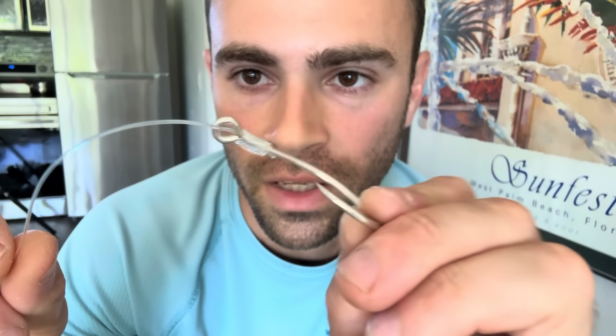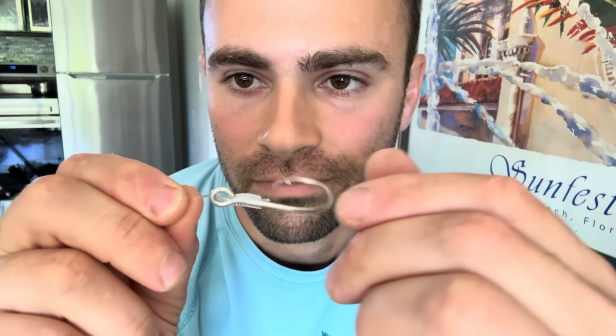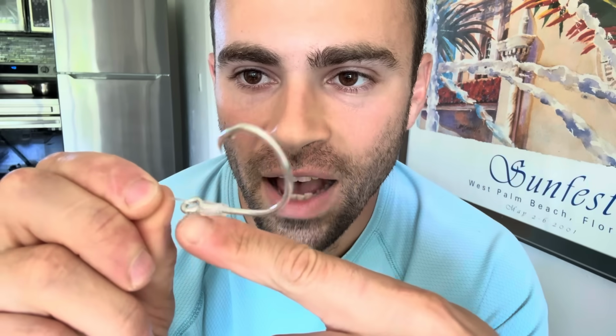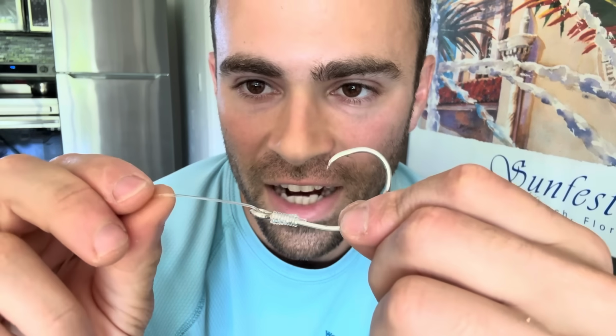All right. So now the question is, why would you snell a hook? Well, it's very rigid, so it doesn't swivel at all on the hook eye. When a fish bites this, the hook is positioned in a very secure, very rigid manner. And if using a circle hook, because you see how it's positioned on top of the eye like that, it actually pulls it into their mouth. So that's why you use it with a circle hook.